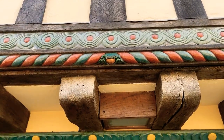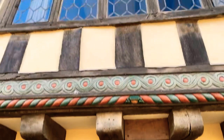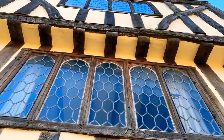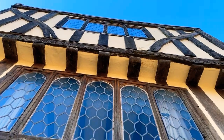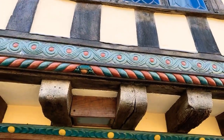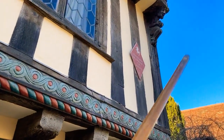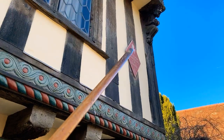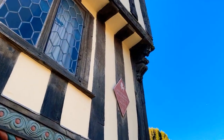Now, at the level above, there's a piece of possibly rosewood, and then at the very top up there is Irish timber. It's got four-leaf clovers in it, but again, that could just be symbolism to be good luck to the builders. And on the other side, of course, another little marker up there, see up there, oops, use my stick, that marker for the historic building of Kent, and on the corner, another image of another ex-girlfriend of mine.